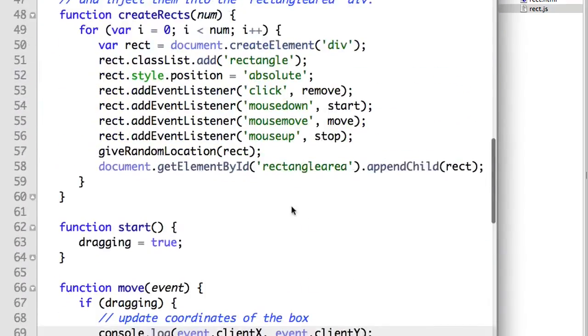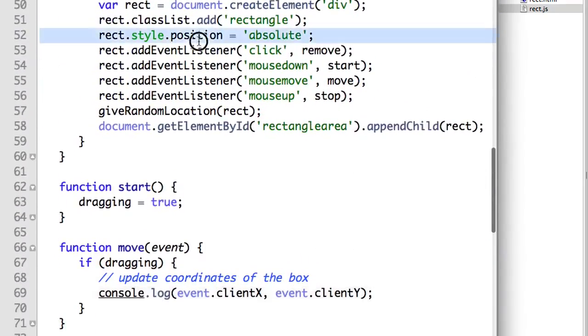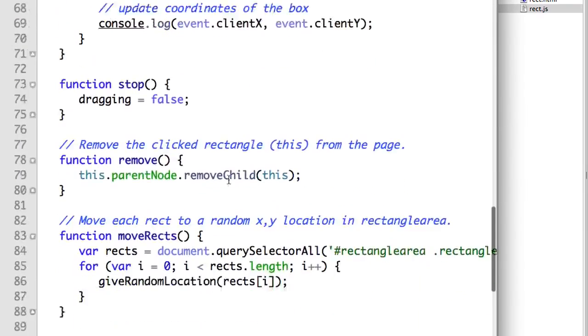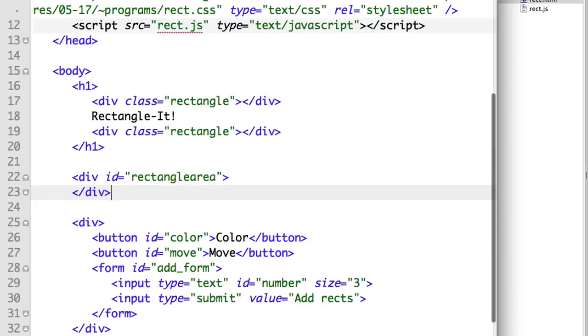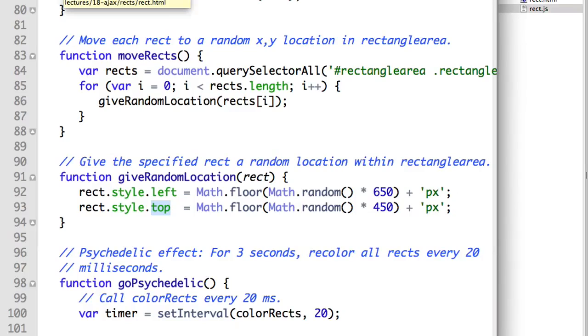Position absolute, and then we're giving it a random location, which involves setting its left and top properties. So if we get the existing left and top properties, we can change them. We can see where the current coordinates are and then change it to the new coordinates.